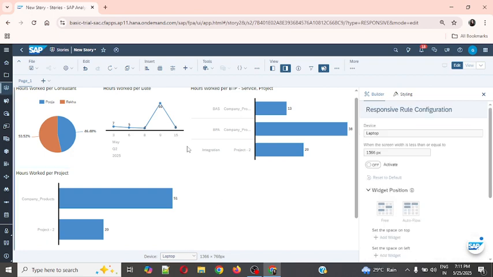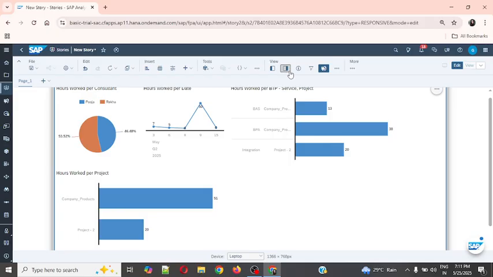Now this is looking very basic. It's not looking that good. Okay, we also have to work on the style. We have to style this. It's not looking up to the mark. Okay, we are just creating the layout. We are just adding the charts, but after we are done adding all the charts, then we have to look after the layout and the styling.